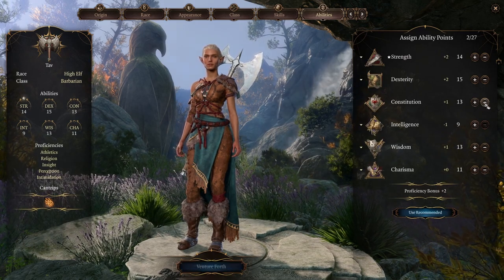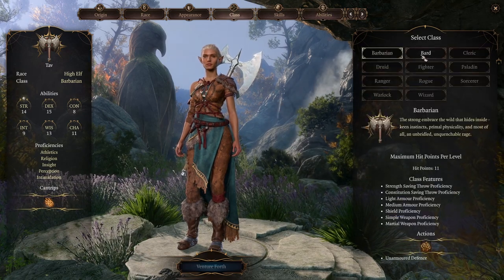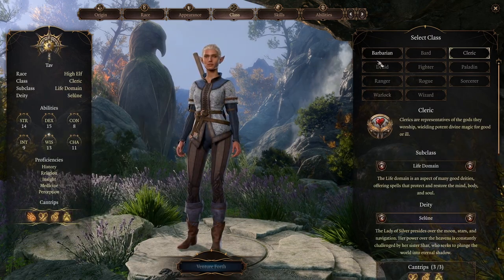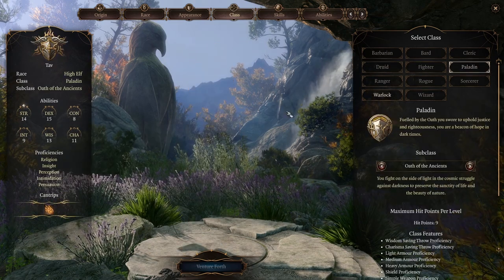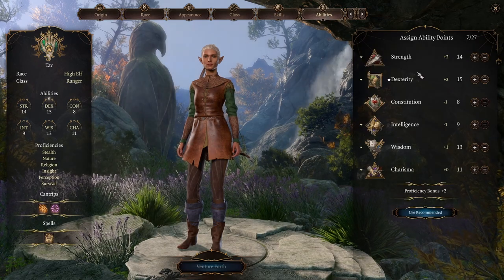If you have a low constitution, for example, you can't expect to have much health. I would say that when you choose a different class, you'll see there's a little star that bounces around. This is usually the primary stat ability that you want for that class, if you want that class to be good. You don't have to strictly follow it. I'm not going to go through each and every ability. Some of those might be coming up later.